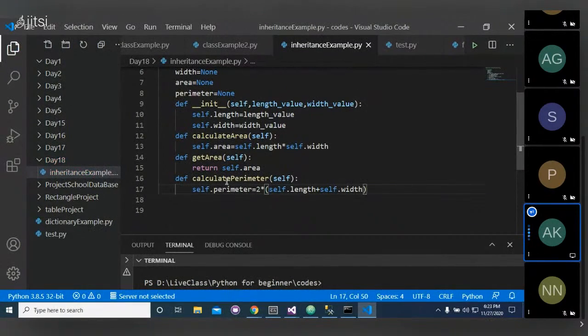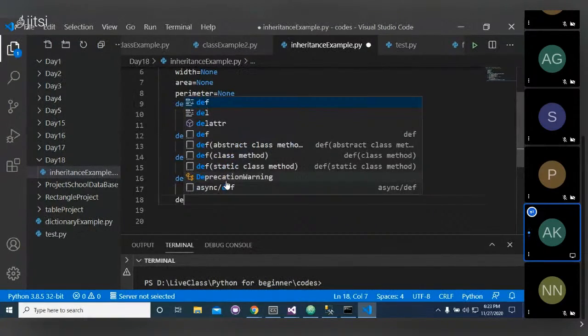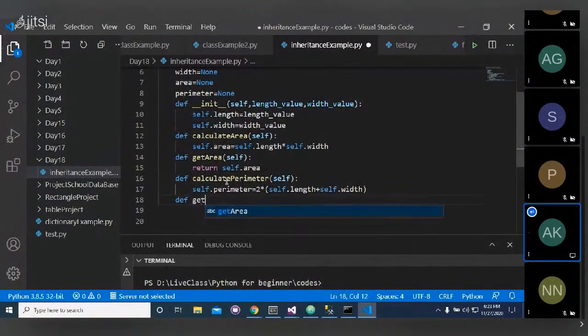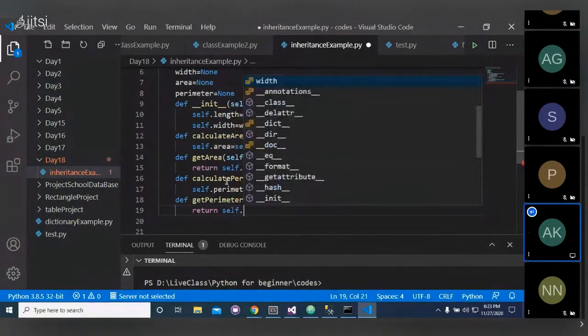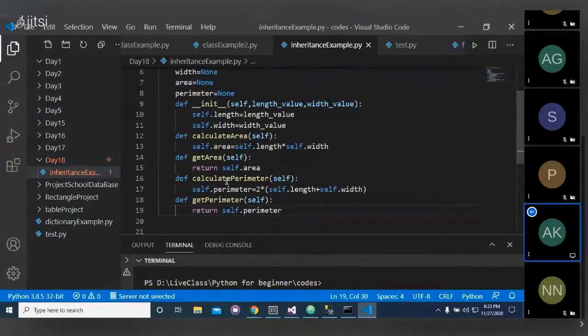Here we are setting the perimeter. To get the perimeter, we need to write def get_perimeter with self, and return self.perimeter. Is this clear, everyone? Yeah.